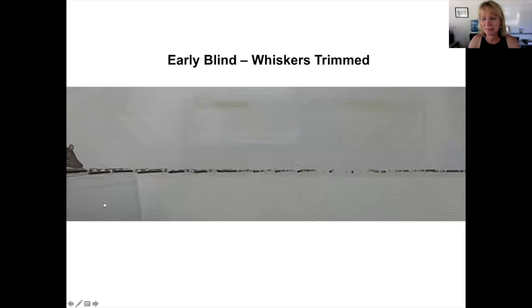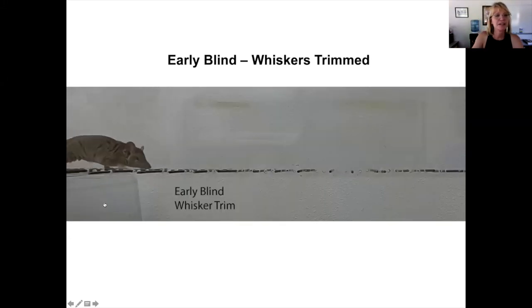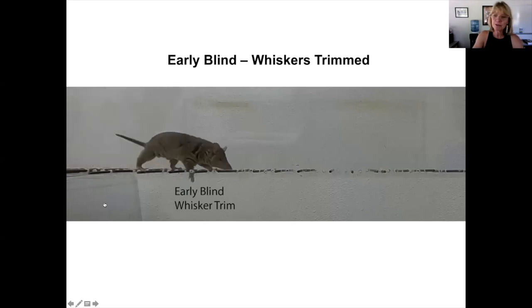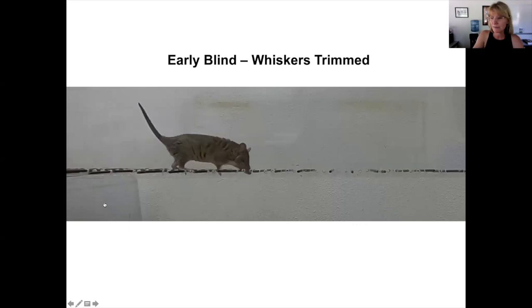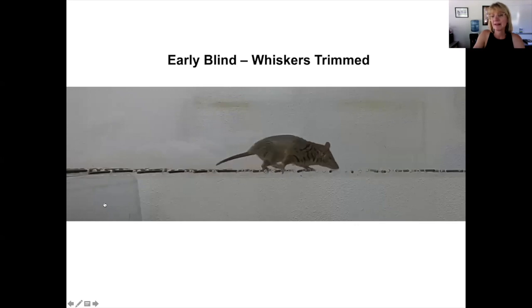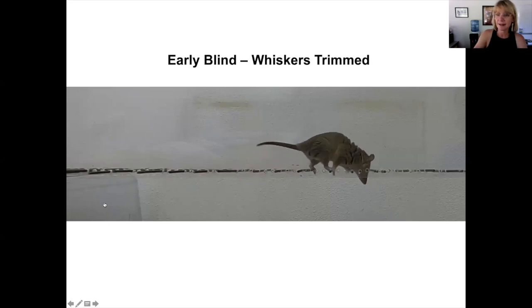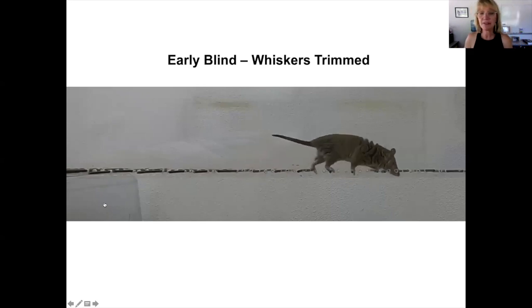Oops, I kind of ruined that exciting part. All right, this is the same animal after we've cut its whiskers, and you can see that it completely falls apart. So maybe those changes in the cortex and thalamus are doing something. And we think it's that in fact these animals are using the information from the whiskers in a very different way than sighted animals to do these sorts of navigation tasks.